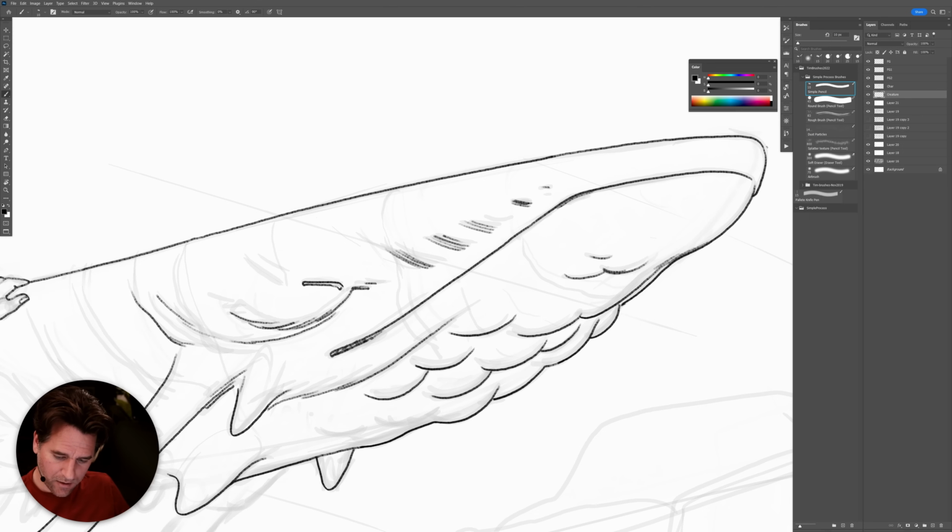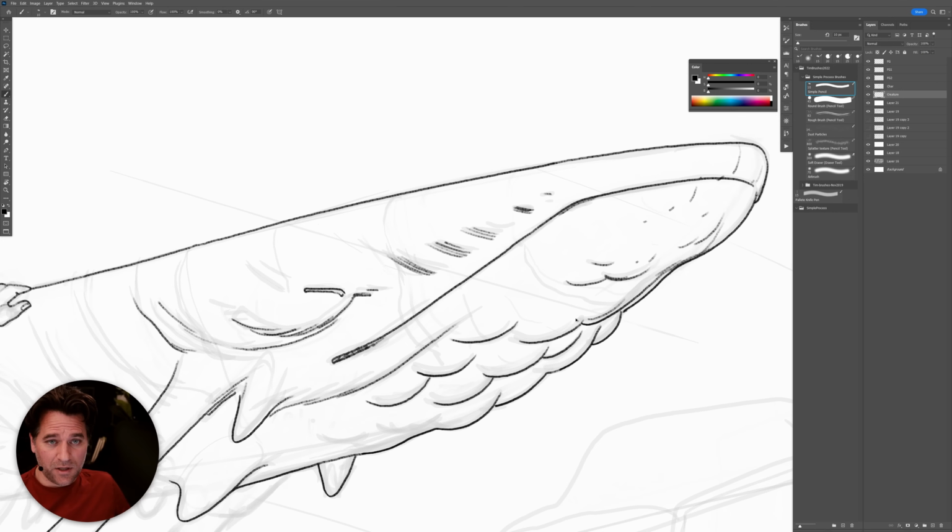And I always like the idea with creature design of multiple potential faces, multiple potential heads. So just exploring some different textural bits and pieces that I can add to this to give it again a feeling of texture. I don't think that works at all. That's not going to work. That's not going to work.